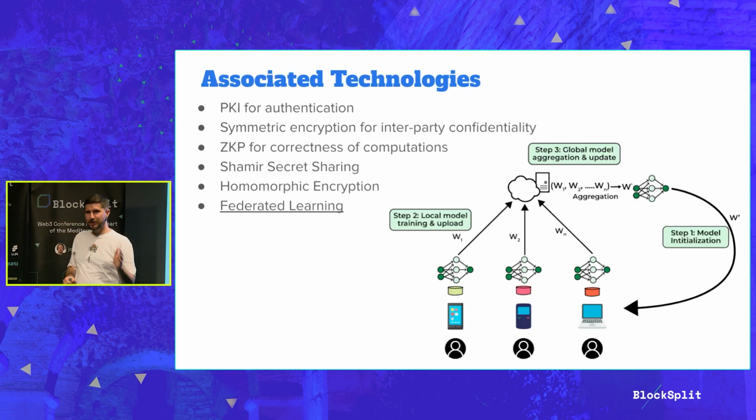But now people would ask, what about AI? That's where federated learning comes in. Federated learning enables multiple parties to create a model without revealing their data. How can they do it? For example, we can have some kind of centralized party that does aggregation. We can again call it a moderator. The moderator creates a model, let's say a neural network with a couple of layers, with random weights inside of this network. He takes this model and gives it to the people participating in this computation. They use their data to train the random model so that it works with their data. Then they take all the trained models and send them to the moderator, and the moderator does aggregation and update of the final model. That's one of the steps.